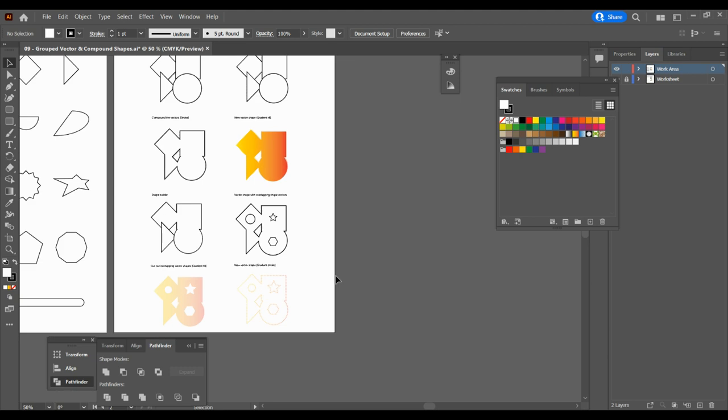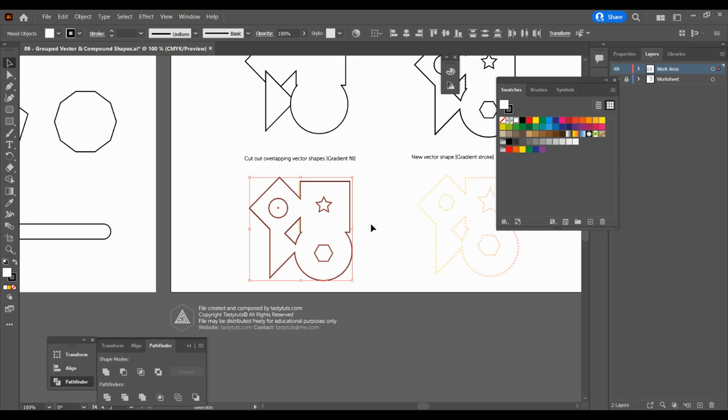Cool. So for the next one, I'm actually going to make it like it's punched out and it's hollow. So let's copy the gradient one for this one. Select, Alt, click, and drag. I could take it from there and drag them over, but it's actually a little bit more work. If I just select what I had here, Alt and drag and bring it down, we'll do some work here.